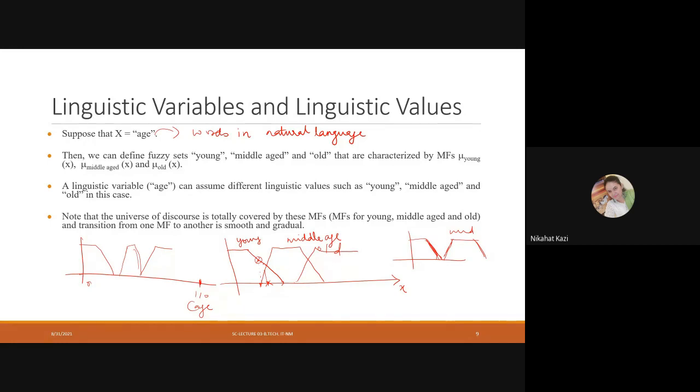So this is about the concept of linguistic variables and how the MFs are characterized over a universe of discourse. Always understand that linguistic variables are defined rather than the normal variables that you have. The normal variables take values of the real world, but whenever you're talking in terms of fuzzy sets, we're talking in terms of linguistic variables. Linguistic variables will take linguistic values.